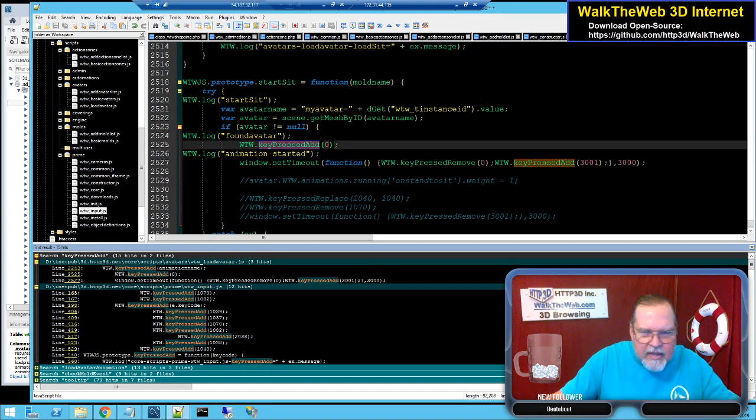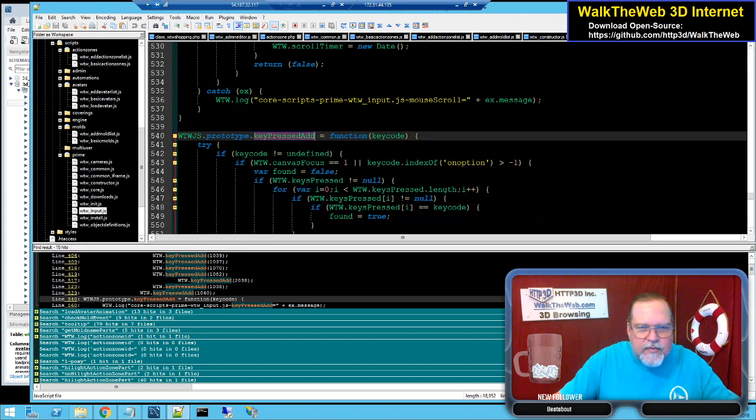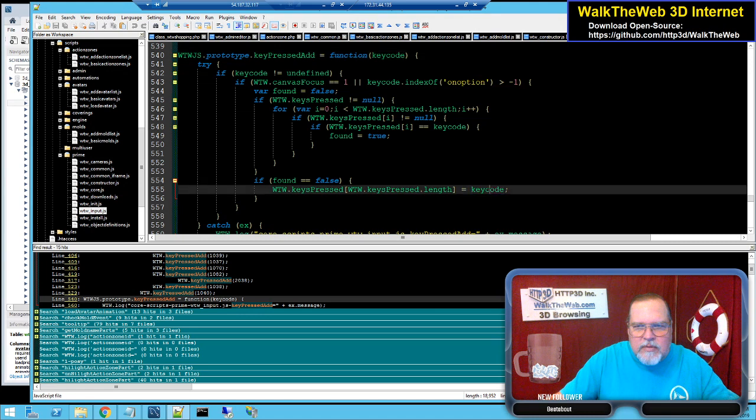Key pressed add is this function here. Keyword is not undefined, is or on option if, I'm not even executing it here because I'm looking to see if the key code is this.